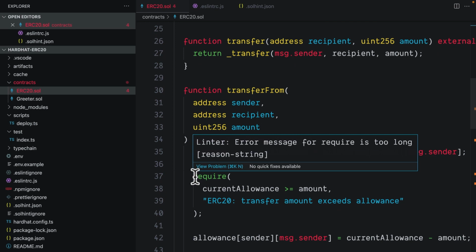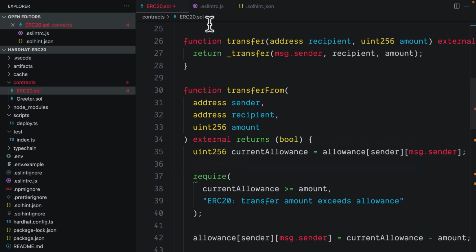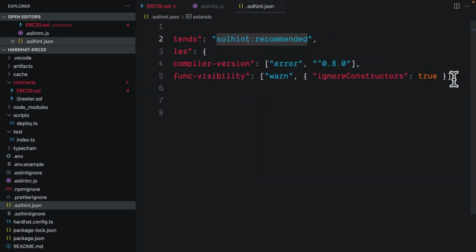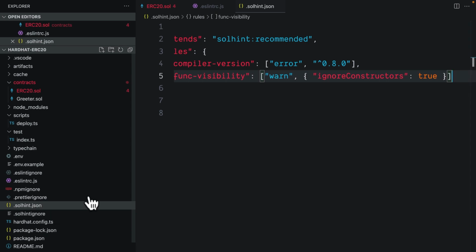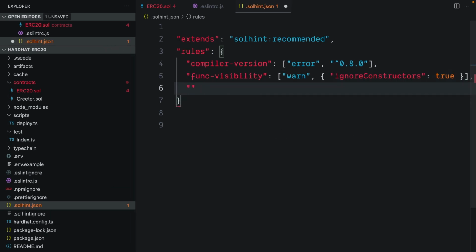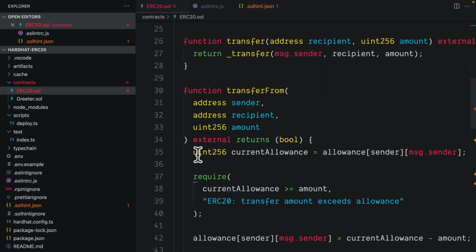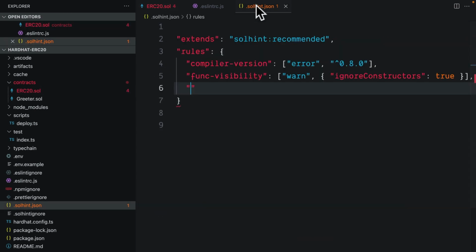That's why there's a rule that says don't use too long messages, because then the longer the message, the more gas you have to spend when deploying the contract. But if we just want to ignore this rule for now, then in the file solhint.json, you would just add the name of the rule. So here, if you remember, there was reason-string. So reason-string. And then we can say warn and then change the configuration for this rule, which in this case would be max length. And let's add it up to 64.